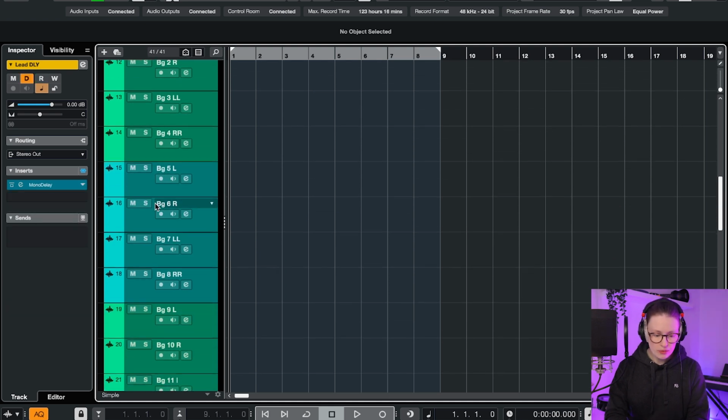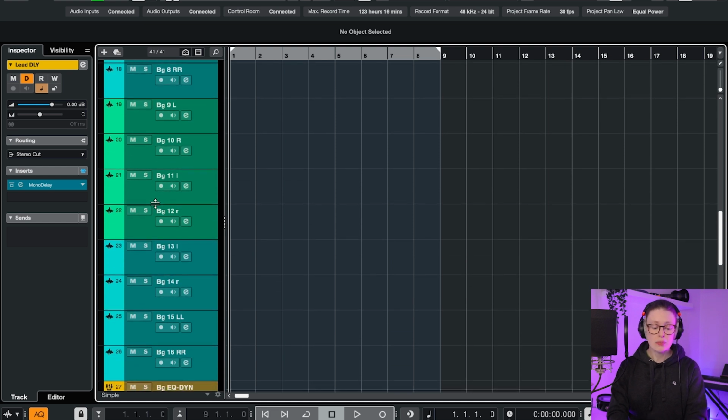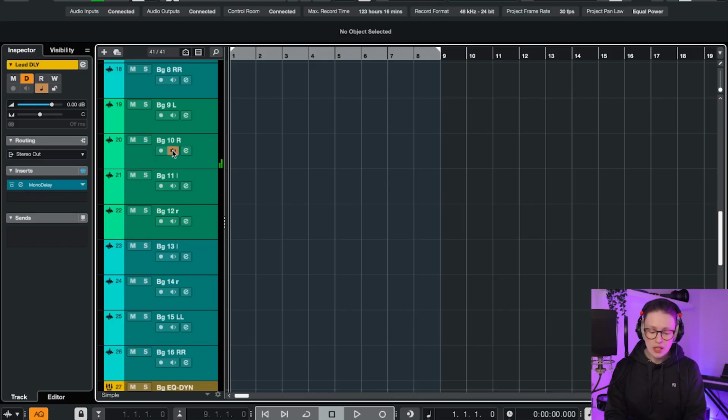Next, we have the background vocals. To some people, that's a lot of tracks. For me, that's barely enough. I do a lot of harmonies, and for every harmony I do four takes. So two on the left and two on the right. If you're not familiar with that kind of recording and you want to see it in action, you can rewatch some of my live streams if you're a channel member, or you can watch the shorter edits of some of the streams as well. Now let's get back to that monitor button.